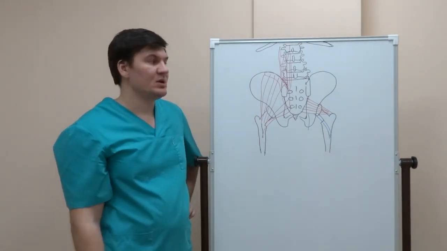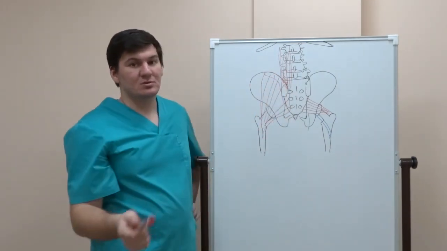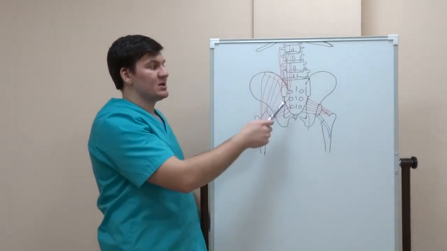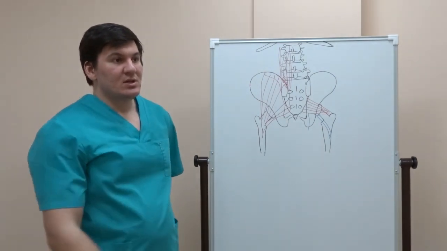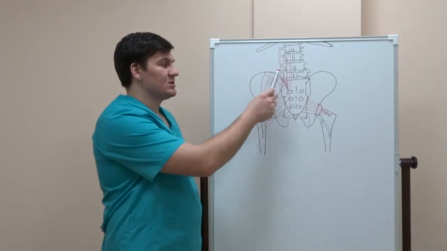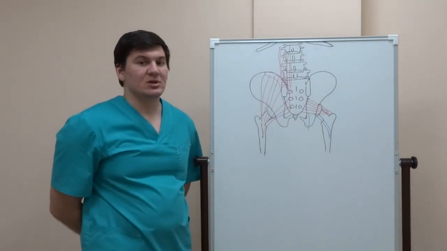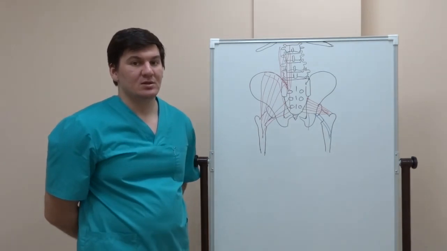You may notice that the muscles on one side are larger than on the other. Typically, the affected muscle becomes enlarged, specifically on the side where the gluteal muscle is weak. In summary, the piriformis muscle and the spinal extensors try to compensate for a weak gluteal muscle by stabilizing the sacroiliac joint.